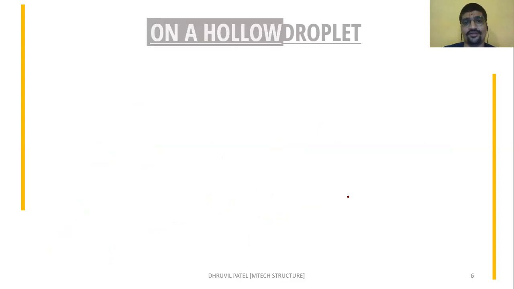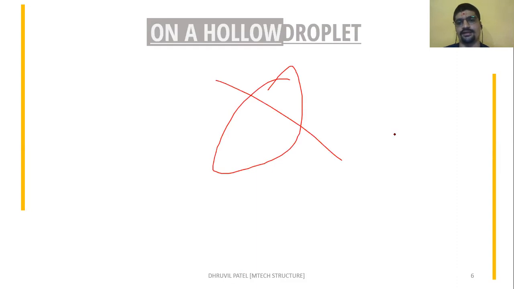The droplet also has a hollow surface. So what do we mean by hollow surface? A hollow surface means a hollow circular portion. If I cut a hollow round, the layers will look like this. If this is a hollow circle, I cut it in a portion, so the portion will be like this. It will have two surfaces, internal and external. But I can imagine that this is a solid, then the cut portion will be only like this.